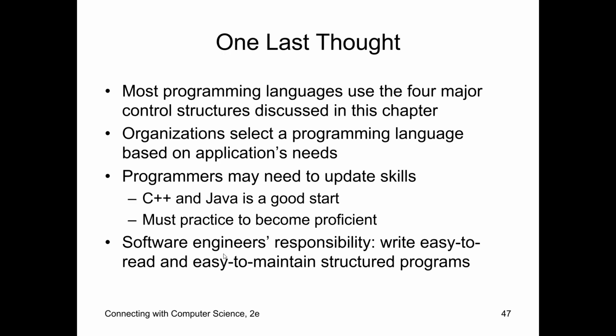Remember that a software engineer has the responsibility to write easy to read and easy to maintain structured programs. Often you are not the only person who will be messing in this program, especially if you're working in a company. Know that the cleaner code that you write, the better code you write, you're doing yourself a favor first. If you have to go back and support that code later, it's easier to look at code that is written well and structured well than looking at spaghetti code.